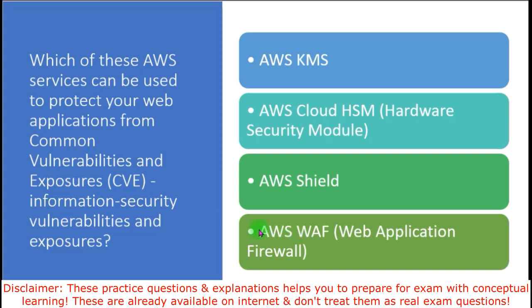As we already know, the first two services are key management services in AWS. The only difference is that one is multi-tenant and the other is single tenant, and these are used to manage our keys within AWS. Also, these will be used to encrypt our data. So these two are not the correct choice for this question.